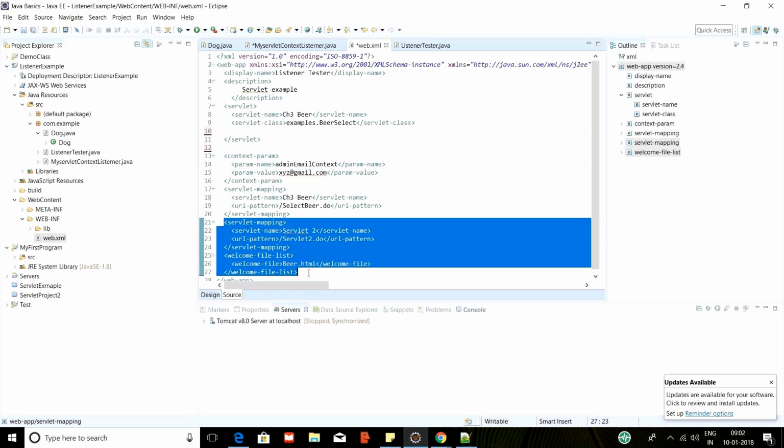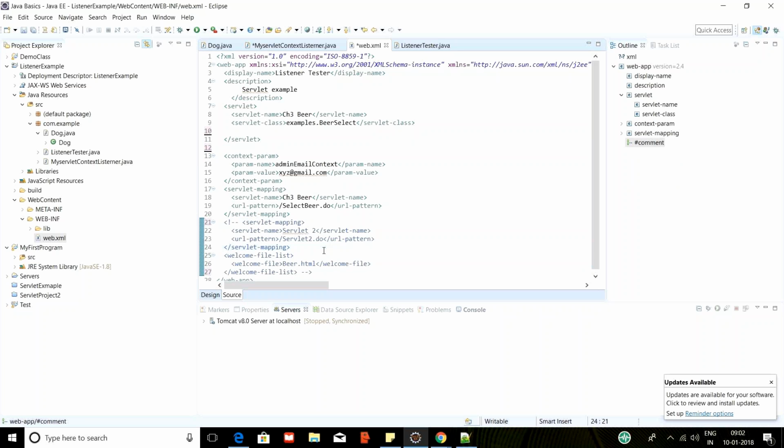Let me write com.example.ListenerTester, my class name, and give the servlet name as listen, and here the same servlet name.